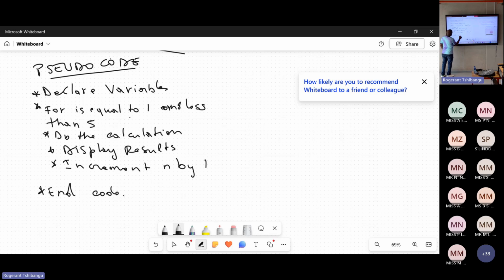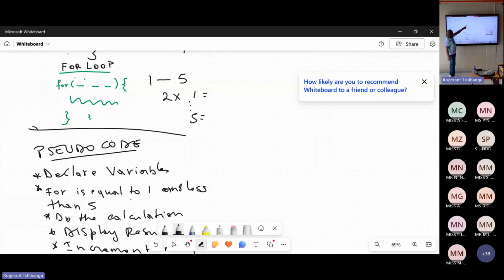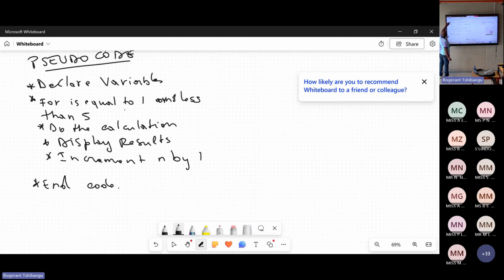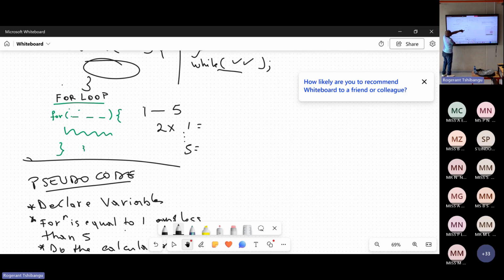Okay, let's recap. Basically, we want to do the 2 times table from 1 to 5. Now, in our pseudocode, we first start by declaring the variable, and then for n is equal to 1 and n is less than 5, you do the calculations. By calculation, we mean 2 times 1 is equal to what? 2 times 2.